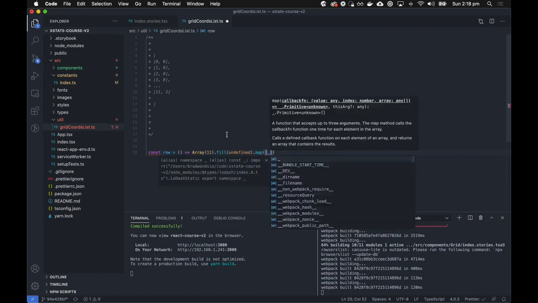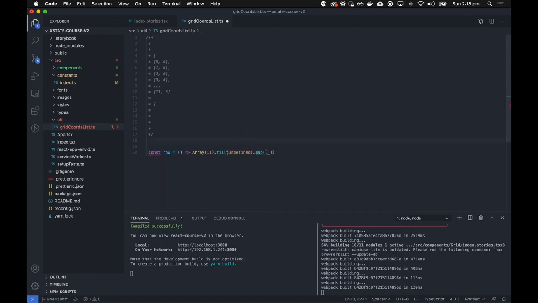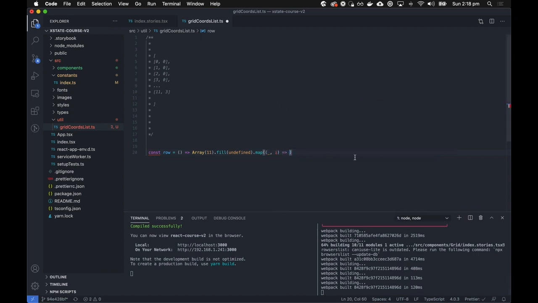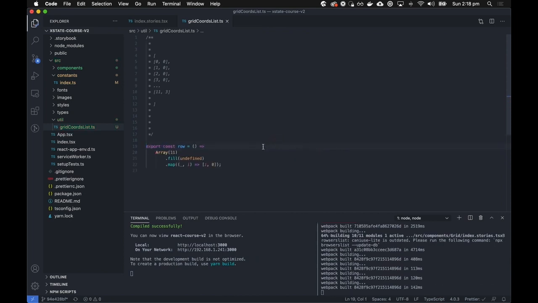Now I don't care what the value in each element is, because at the moment it's undefined, but I do care about its index. And so then what I'm going to return is a coordinate. The x coordinate will be the index, and the y coordinate will just be 0, because this is representing the first row. I'm just going to export that.